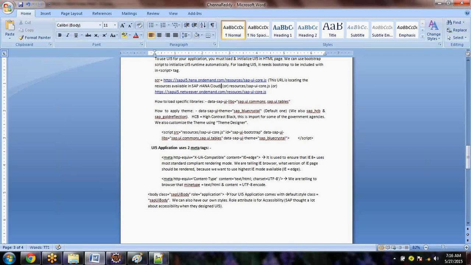That's the meaning. The same way, this URL is locating the resources from the SAP NetViewer environment. And this URL is locating the resources from your local. That's it. Okay, we are good.